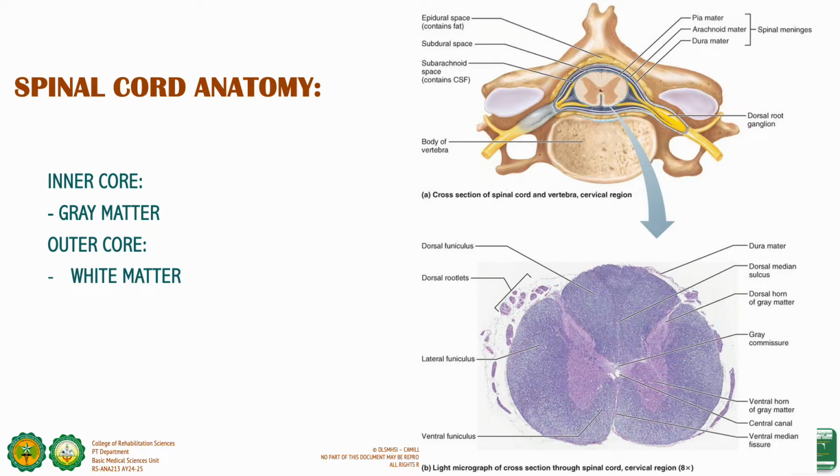Okay, again, pagdating sa spinal cord, the inner core is gray matter. Kasi may mga cell body yan. Yung parang butterfly, yan yung mga cell bodies na pag-uusapan din natin as we go along. And then the outer core is the white matter kasi mga tracts yan. Kanina na-mention na natin yung corticospinal tract and yung dorsal column medial lemniscus tract. So, ang tract, it's a term that we use to describe a collection of nerve fibers. Plural ng nerve fibers.